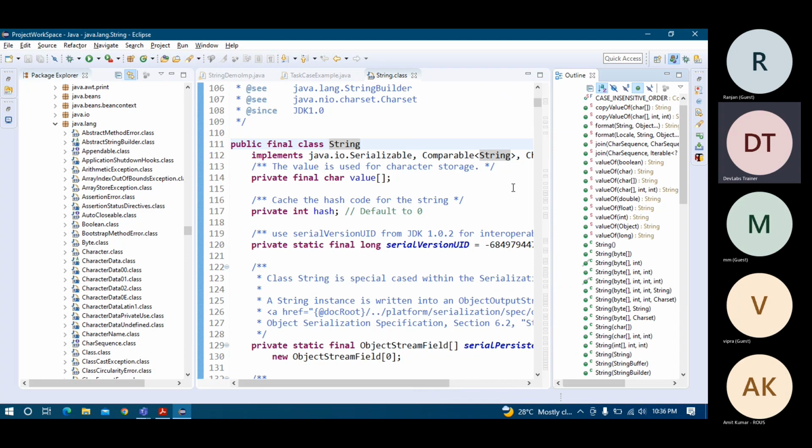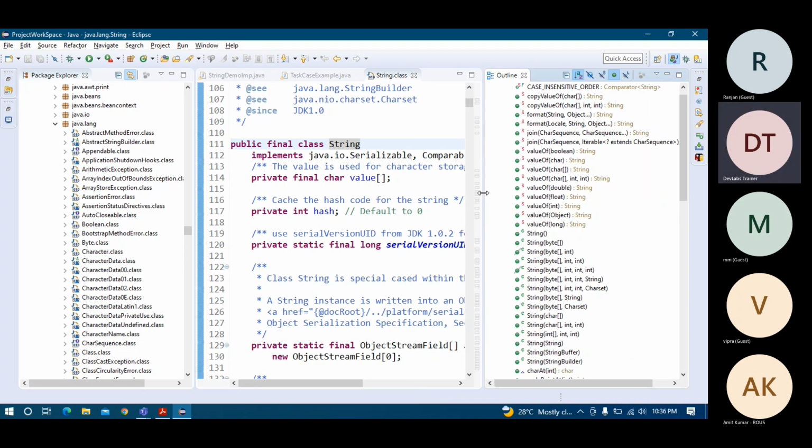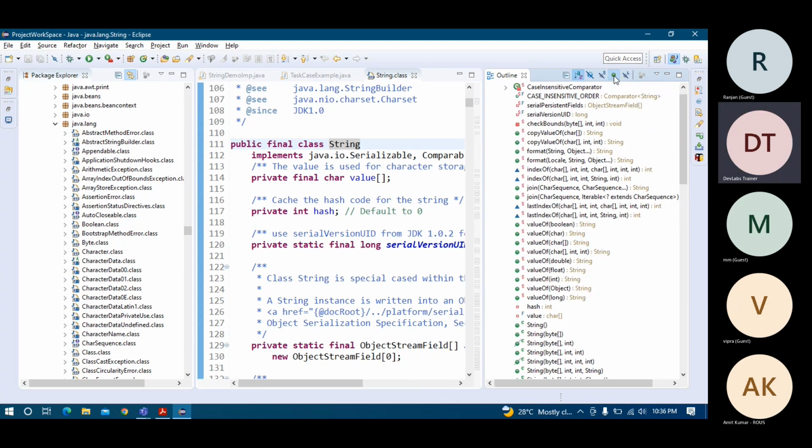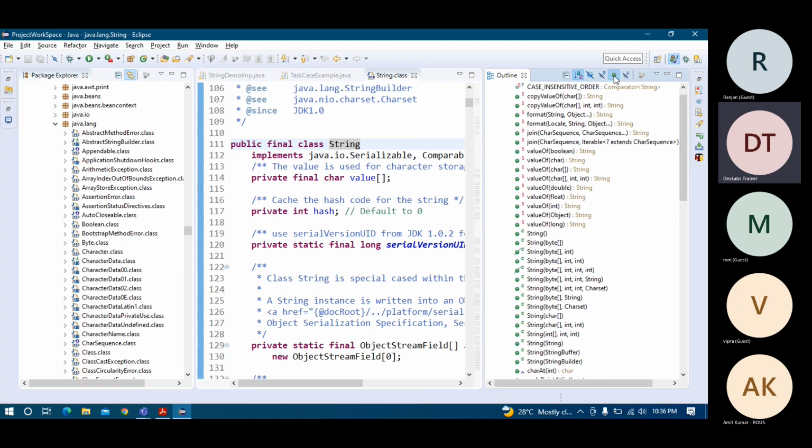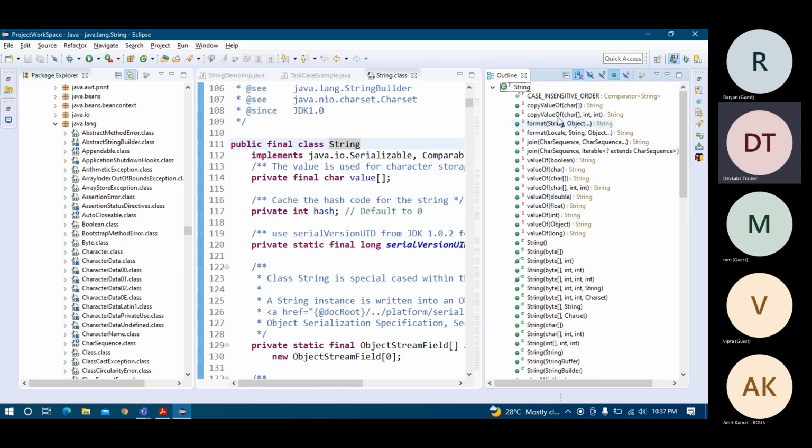I added the outline view, and in the outline view you can turn it on. You can see a green one, I turned it on. Why green? Because that is the only thing which is relevant for you. Whatever is non-green is not visible to the outside world. Even if it is present, it is not relevant for us. Then you can see here, S is for static and C is for constructors. So these are the static methods of the String class.